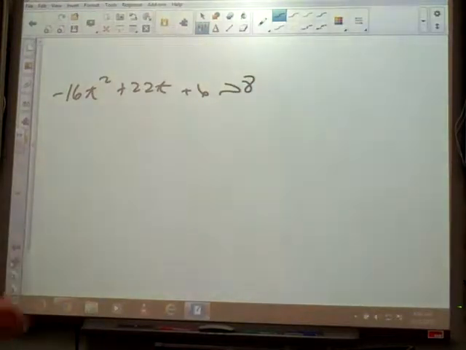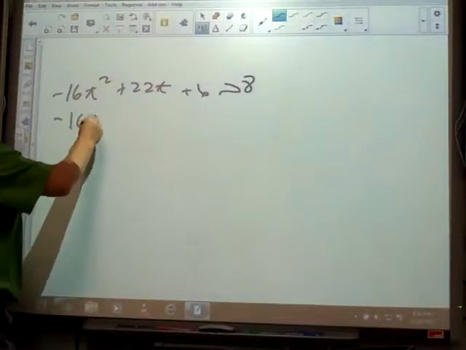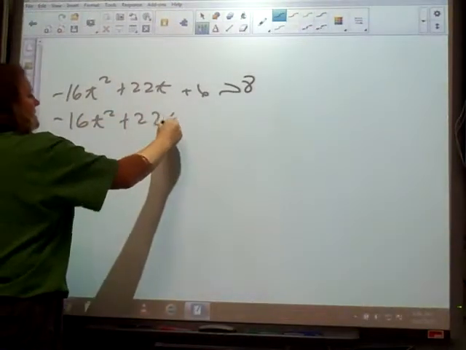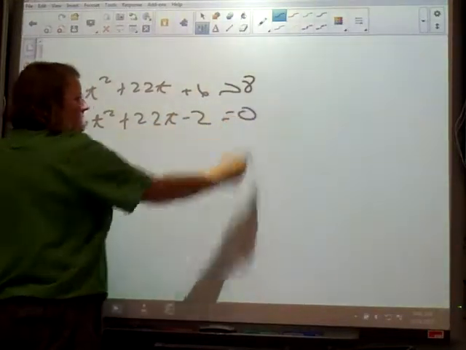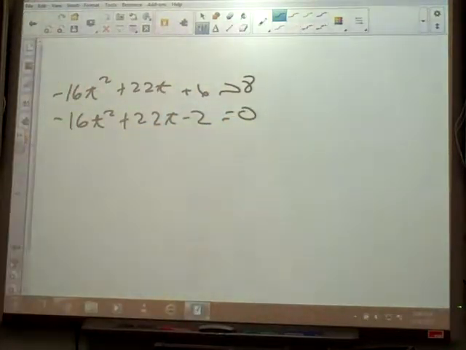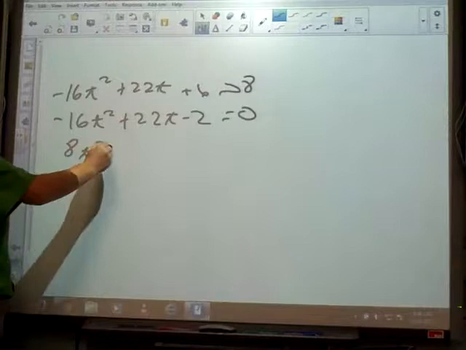Okay, so now all I'm going to do is subtract the 8 to put this in standard form. So I'm going to have -16t squared plus 22t minus 2. I'm not going to mess with the inequality right now. I'm just going to solve it like normal, so I'll throw the equals on there. If you want to do the quadratic formula from here, you can. I'm looking at my paper from yesterday, and I divided it all by 2 first, because I got my numbers a little bit smaller. So I actually divided it by -2. I'm going to do it that way. If you don't, it's okay.